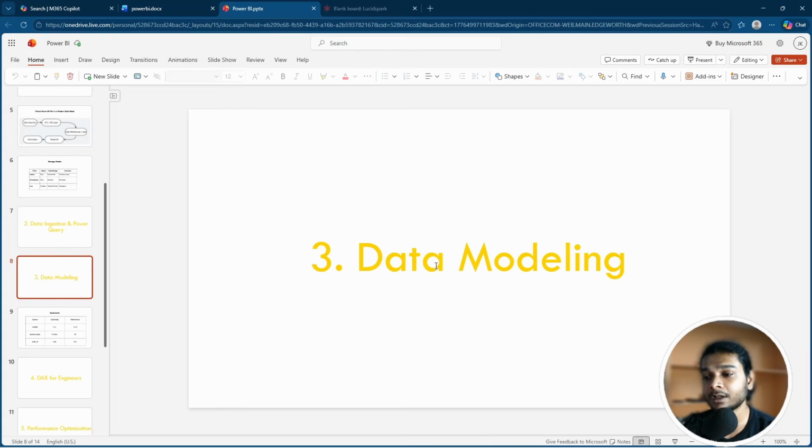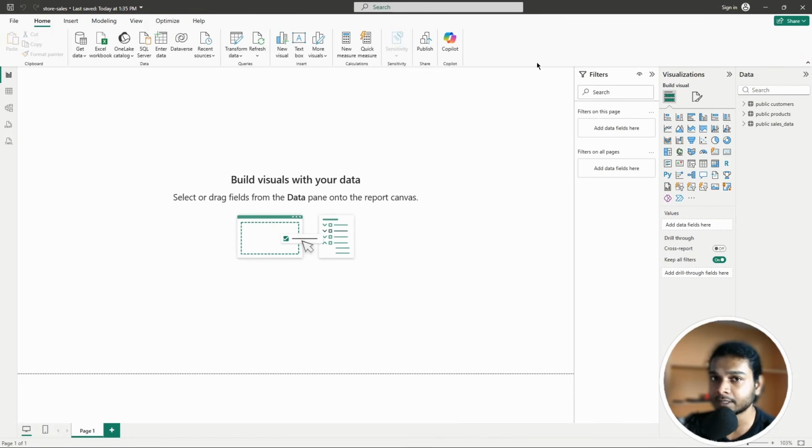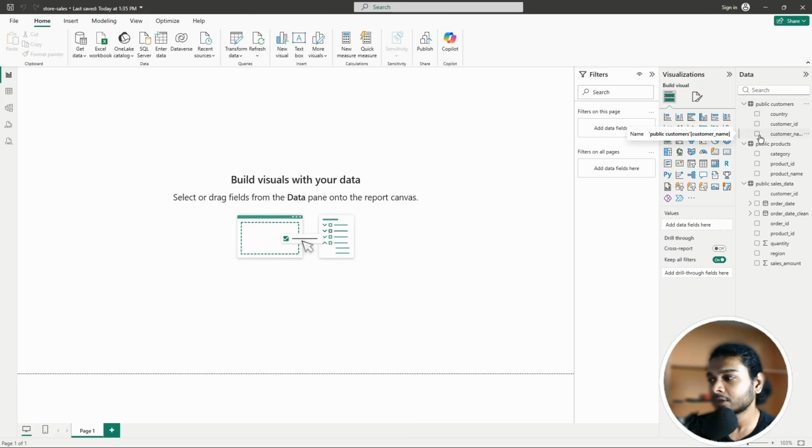And for our third topic, we have data modeling. So for data modeling, if you take a close look at our data, we have three tables. And you can see these three tables are related to each other just by looking at it. These three tables represent the same data, but we have three different tables because instead of creating one giant table which looks messy, we create multiple tables, and we use a schema for that.